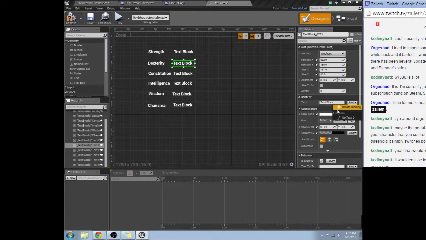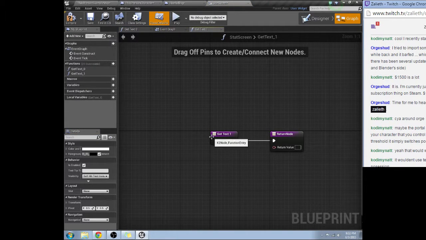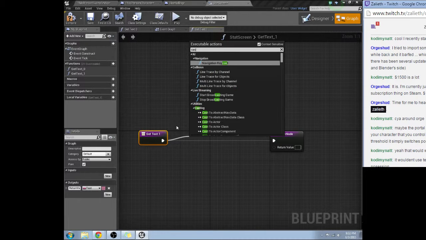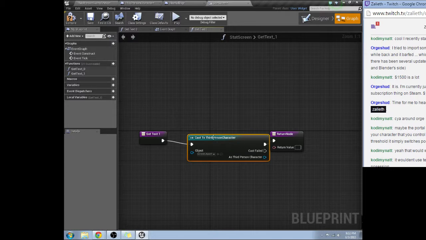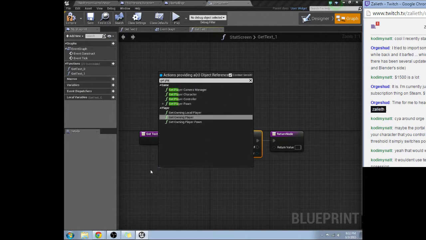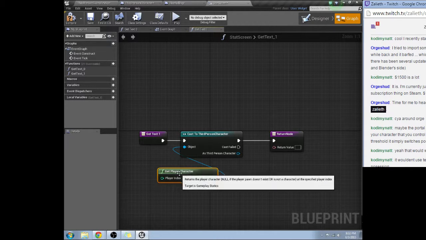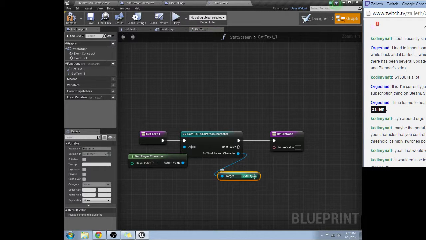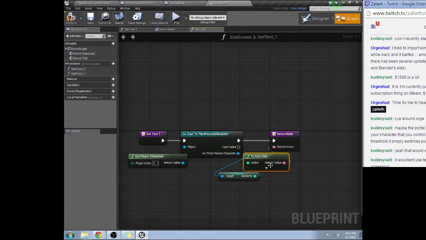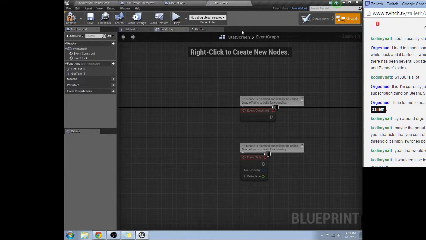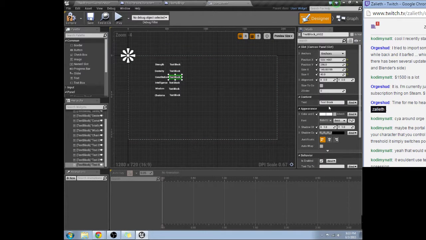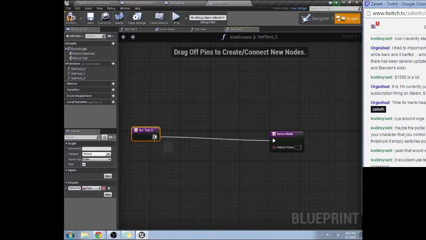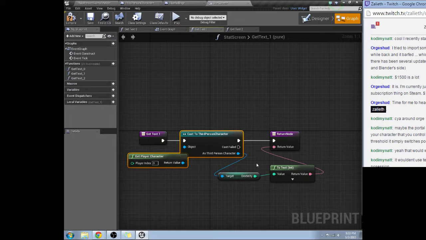So this one, create binding, cast to third person character, get player character, get dexterity, yep, and I keep doing that. Can actually copy this part.